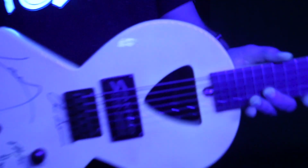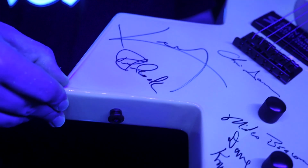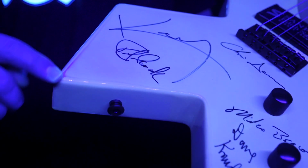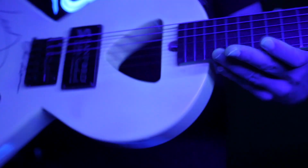I wasn't expecting this. We've got a glowing ribbon here. This kind of helps show some of the finish inconsistencies from the factory, mainly around here. I couldn't actually feel this before, but now that I see it and feel it with my nail, it's slightly less glossy in this area. So I'm betting that came from the factory that way. But everything, as far as wear and tear goes, you're looking good here.